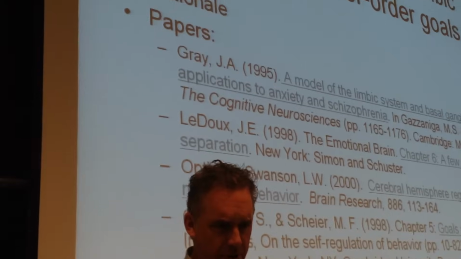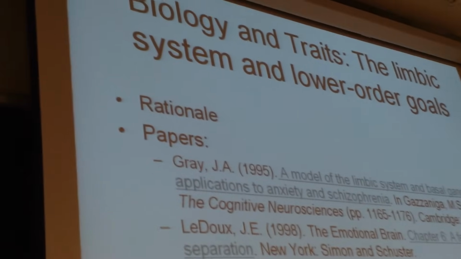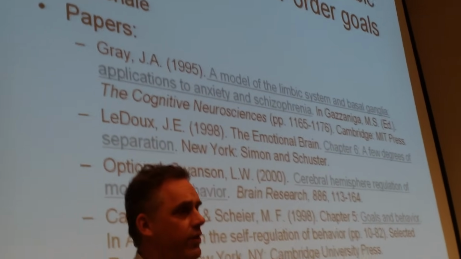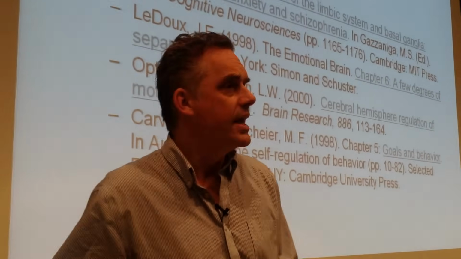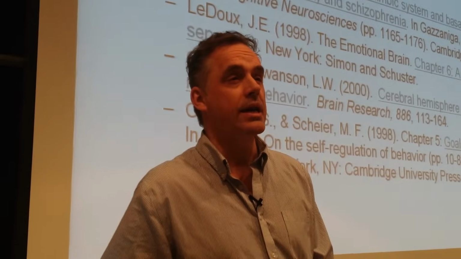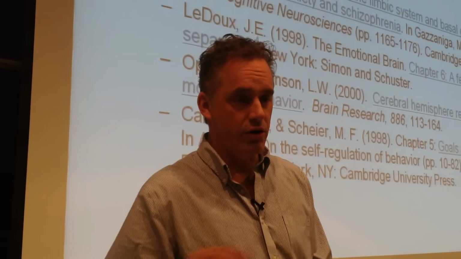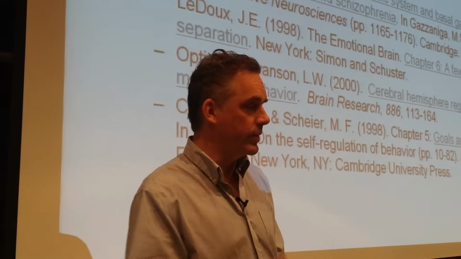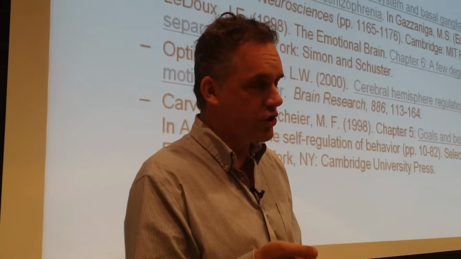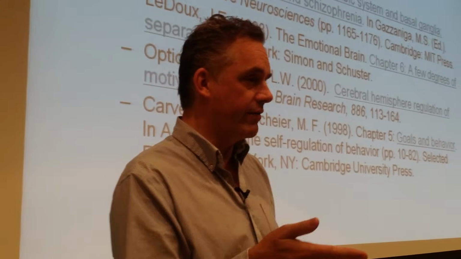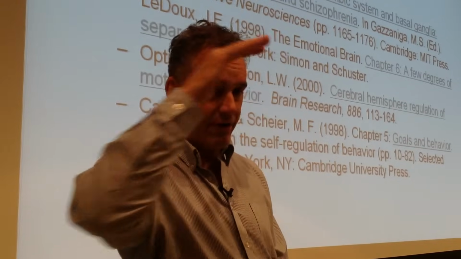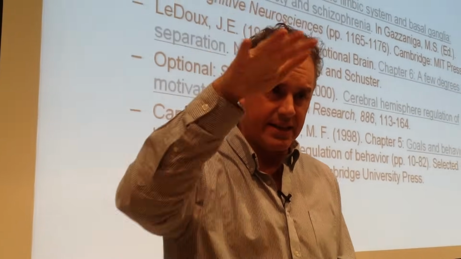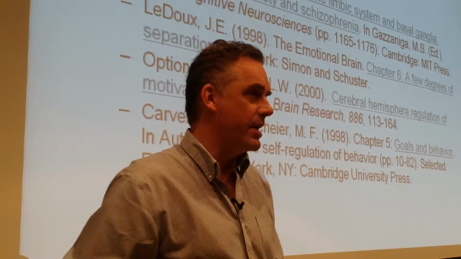There's a newer version, published by Gray and McNaughton in, I think, 2000, something like that. It's hard going, and you may have found the paper that way too. Gray was very, very smart, and unfortunately he died a few years ago. He knew the animal literature on behavior, neuroanatomy, and neuropsychopharmacology inside out and backwards. And so whenever he defined a term, he always made sure that the term was intelligible at a behavioral level and at an anatomical level and at a pharmacological level. The ideas that he was developing had to make sense at these multiple levels of analysis before he would accept them as genuine.